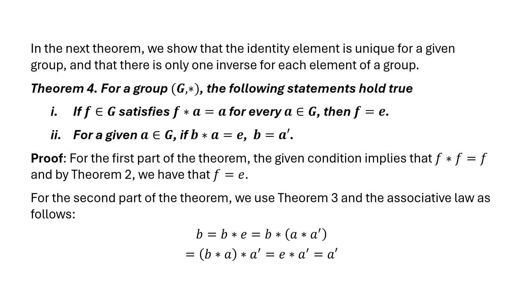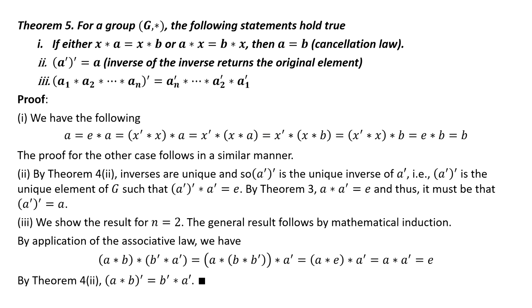We have yet another basic theorem on this slide. These are properties you would be familiar with from high school algebra. The difference here is they apply to any group, whether they be matrices or modular integers, and several of the other examples that we saw. So the first one is the cancellation law. If you have X times A equals X times B, or flipping the order here, A times X equals B times X, then you can just cancel the X out and get A equals B.